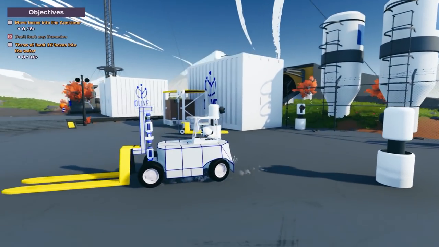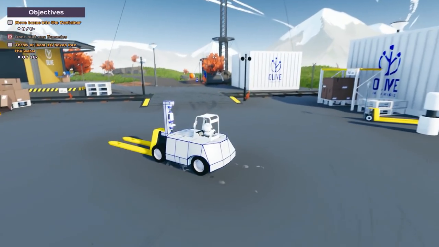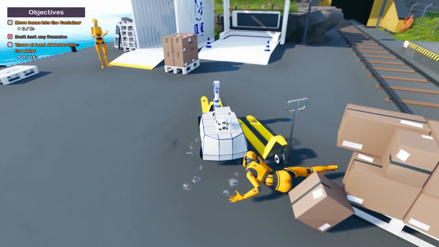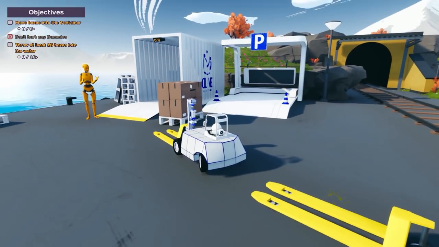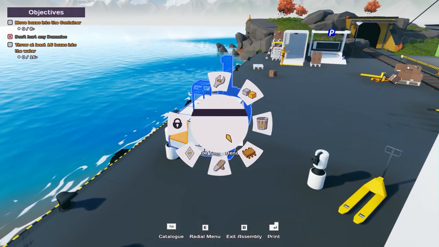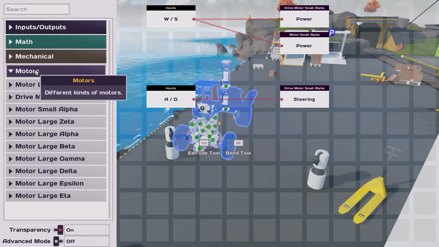Still floppy for some reason. Our structure's not that rigid, but overall, it's not too bad. We do have to restart this level, of course, and we are dragging around a bit. We definitely need to make the pistons work, so let's do that real quick. To do the pistons is actually pretty easy.